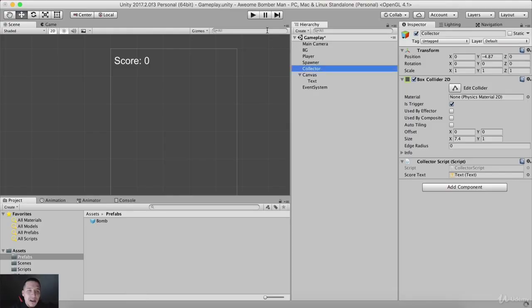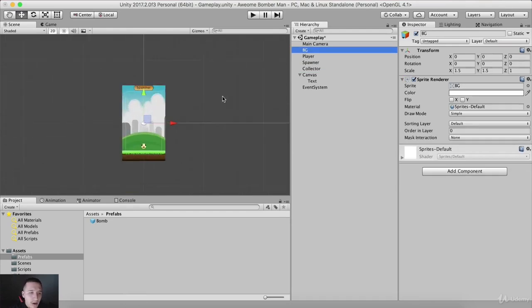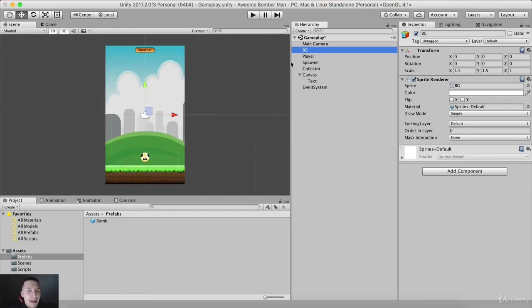Let's go back in Unity. I'm gonna put my background. Did I put, actually, yeah, I put the background back. I wanted to activate it. I thought it was not active.